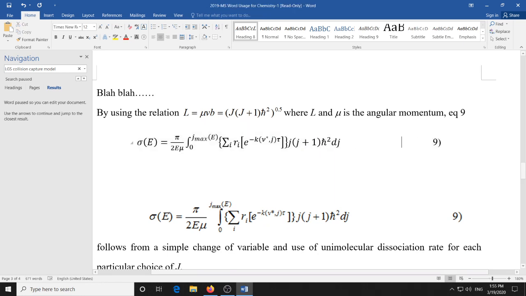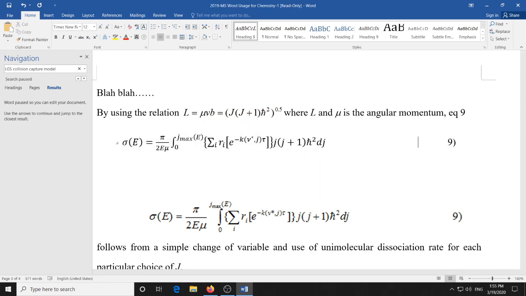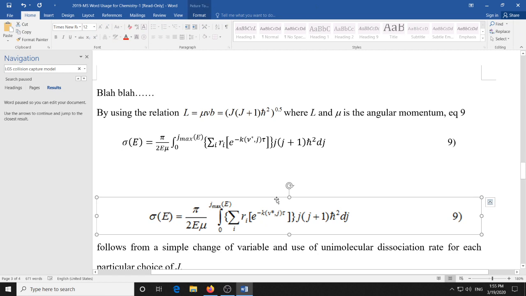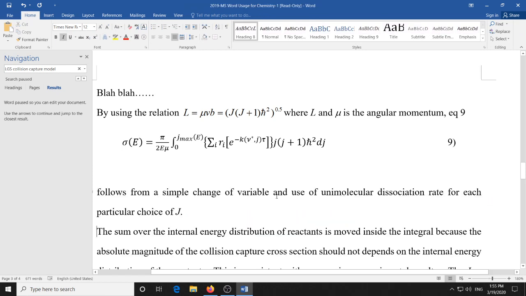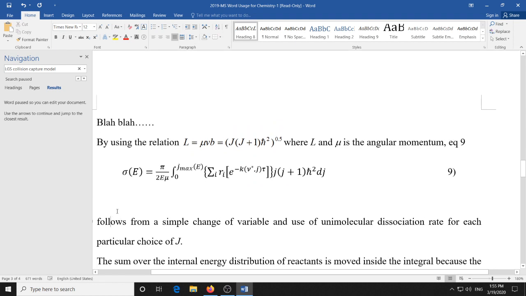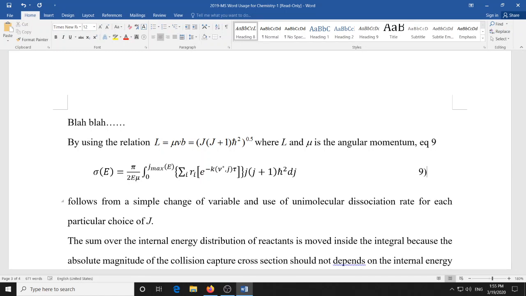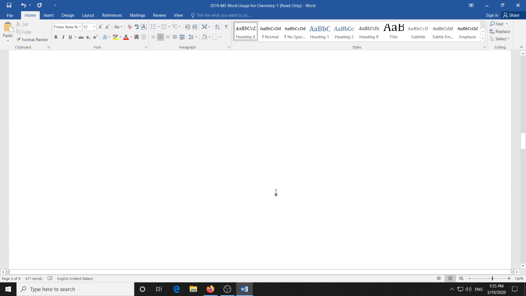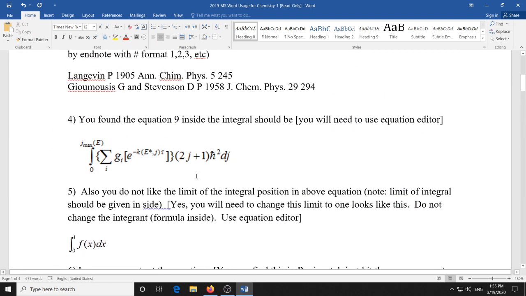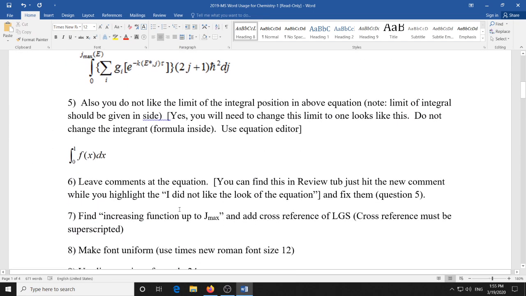Then you can put tab, maybe that's good enough. So I am going to eliminate this one by deleting it. All right, so that looks great. So we are done with this.